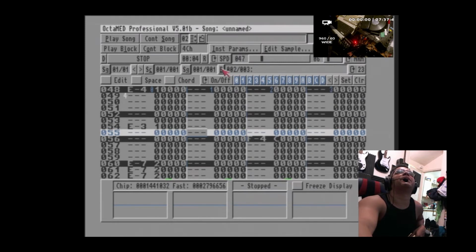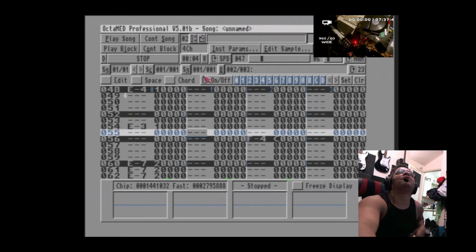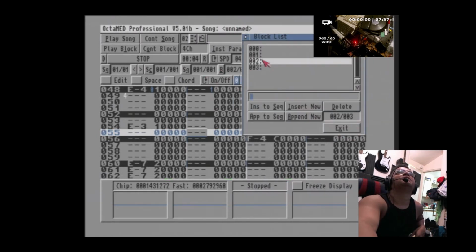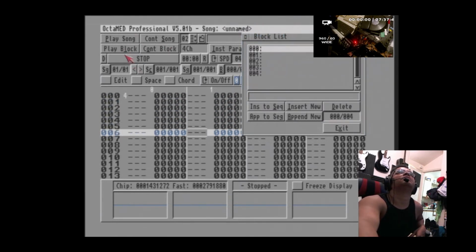So what we've got to do, let's go back. Let's copy this block. Okay, so copy this block. Go to here, and we're going to start. So let's just insert new. Insert into sequence, probably needed it. All right, never mind. So that's one. That's that. And that's that. All right, let's paste that. Oh, there you go. It did work, yeah? I believe so.